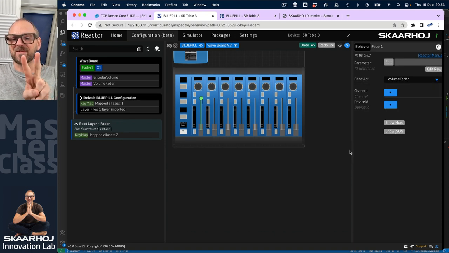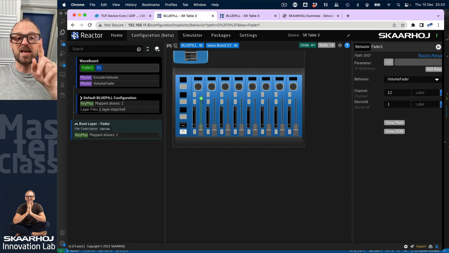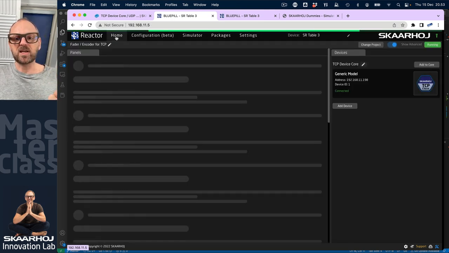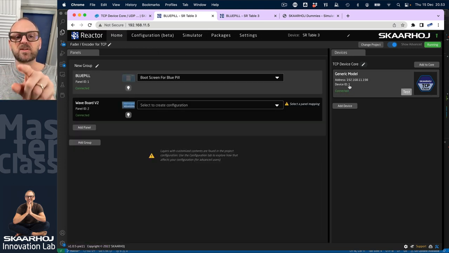And notice what I get. With that little chunk of JSON code, I defined a behavior in the system that is already using the cowboy trigger from the TCP device call, and it gives me two options, very easy to use, right? The channel, I'll just pick a value, like 12, and the device ID, and that has to be one. It has to be one because, and let's just exit this field. I'll tell you why. It has to be one because the device ID is one.